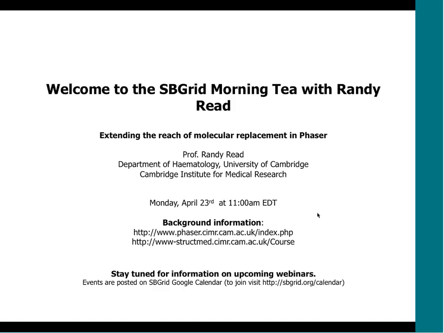Mm-hmm. And at the same time, there used to be a little program called Lulu rotation function, and my understanding is that in Phaser, this feature is not supported. When you know the self rotation function, you cannot search for two molecules at the same time. That's right. Yeah, there's usually something that seems more urgent to deal with than that, but yeah, it would be a good feature to have. You know, sometimes you know what the point group symmetry will be once you've solved the structure. It could be useful to take advantage of that, and we don't.